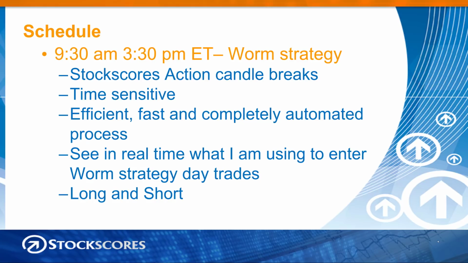All right, well, what is the worm strategy? It looks for the Stockscores action candle breaks on a 2-minute chart pattern. This is quite a time-sensitive strategy because we are using a fairly short 2-minute time frame. It's very efficient, fast, and a completely automated process. My computers are doing all the work.